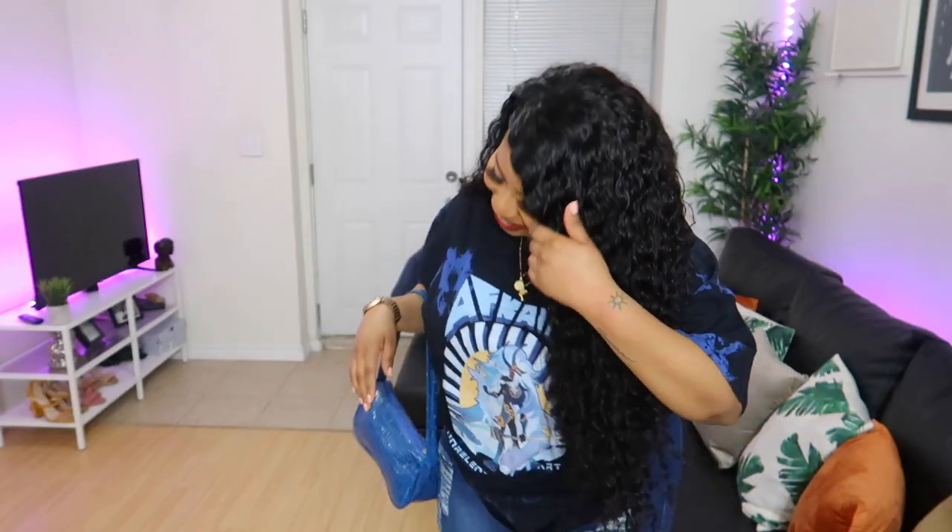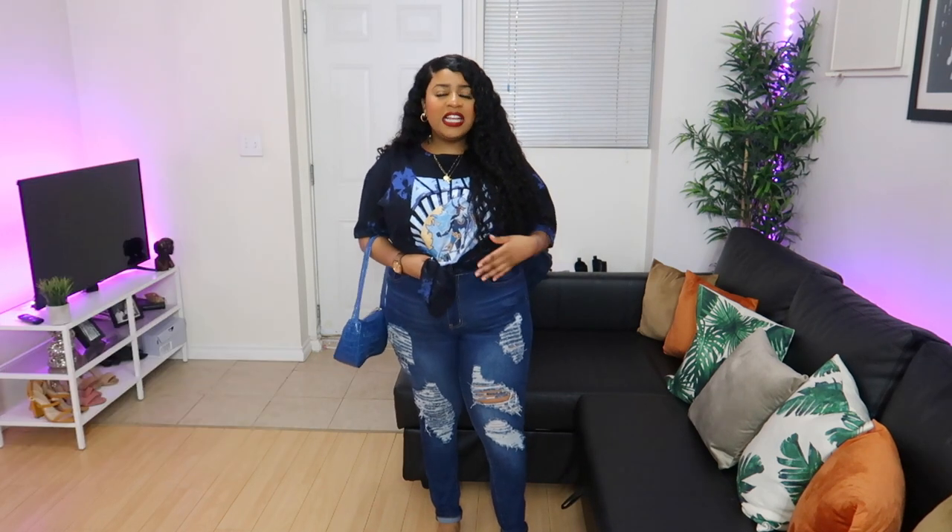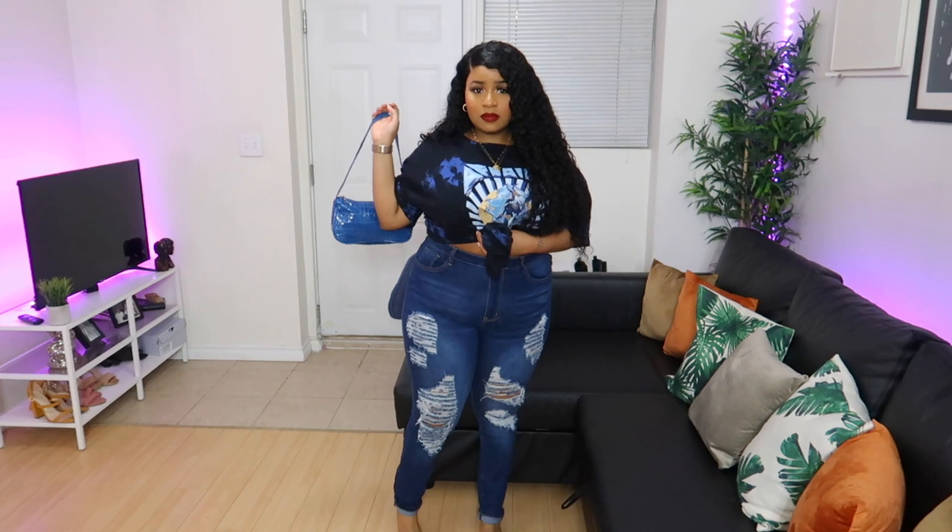For this next outfit, it's giving me: I stepped over at my man's house, forgot to pack another shirt, so I just wore the jeans I wore last night and borrowed one of his shirts — one of those black nerdy guys that loves Naruto and anime. So I got his anime shirt on. His shirts have been big on me, even though I'm a plus size. One thing I will say is if you're curious about Romwe sizing, it's exactly like Shein sizing. All of Romwe's packaging comes in Shein packaging, so just do what you do on Shein — go to the size chart and check that out.